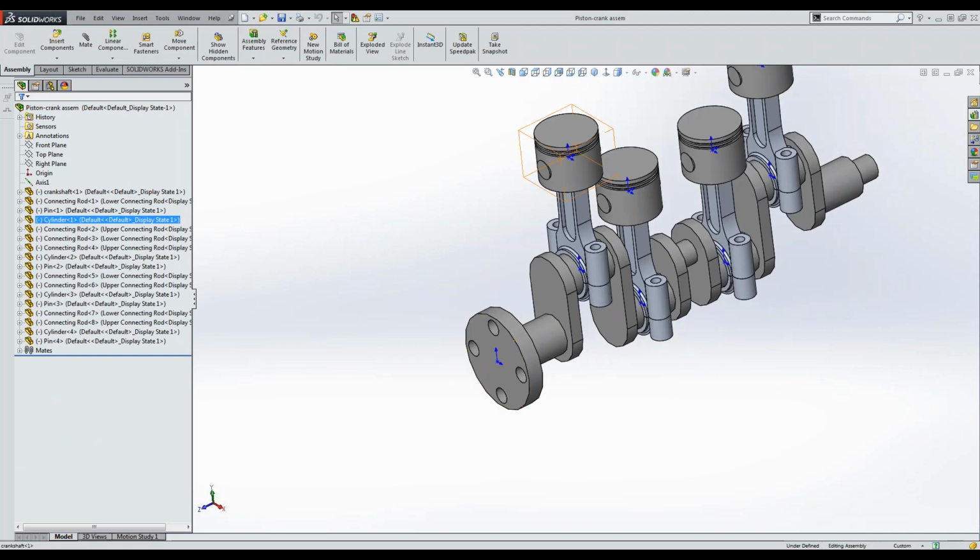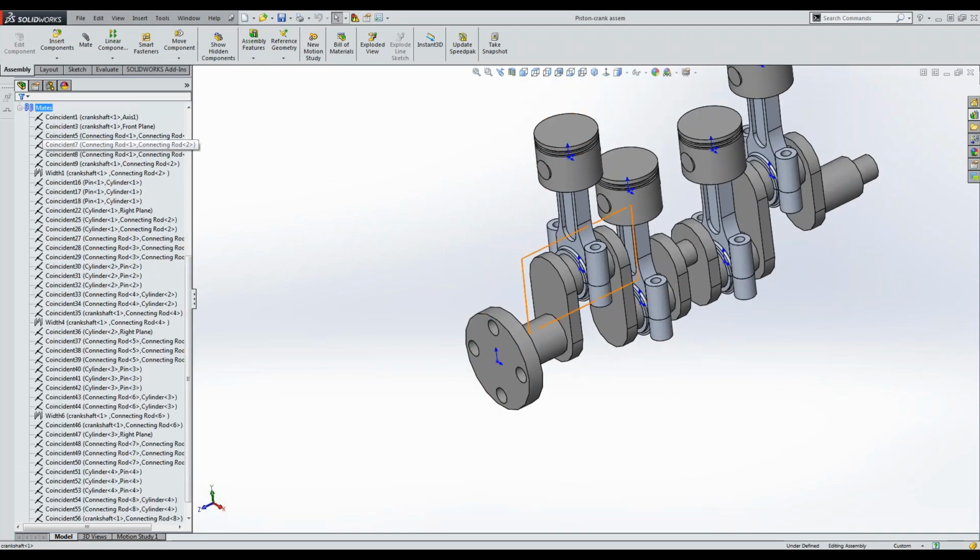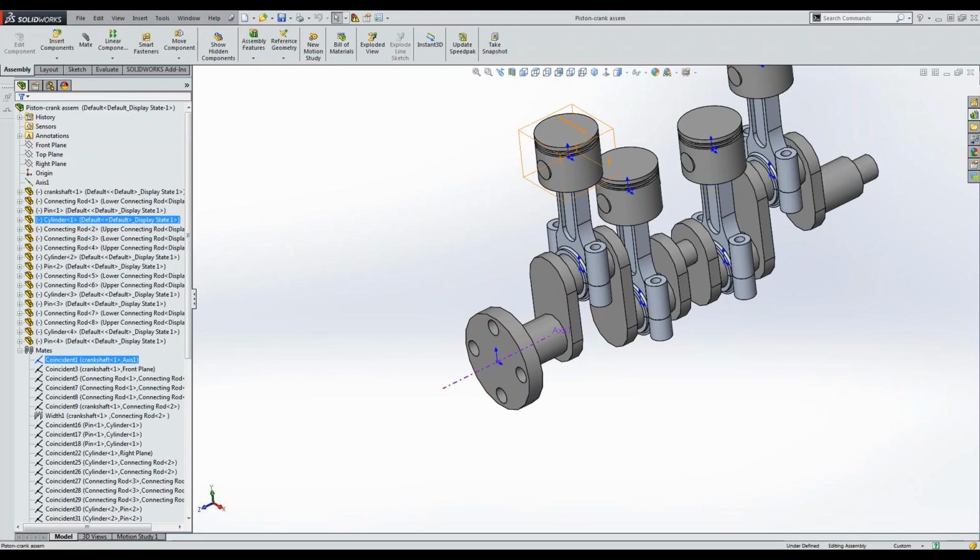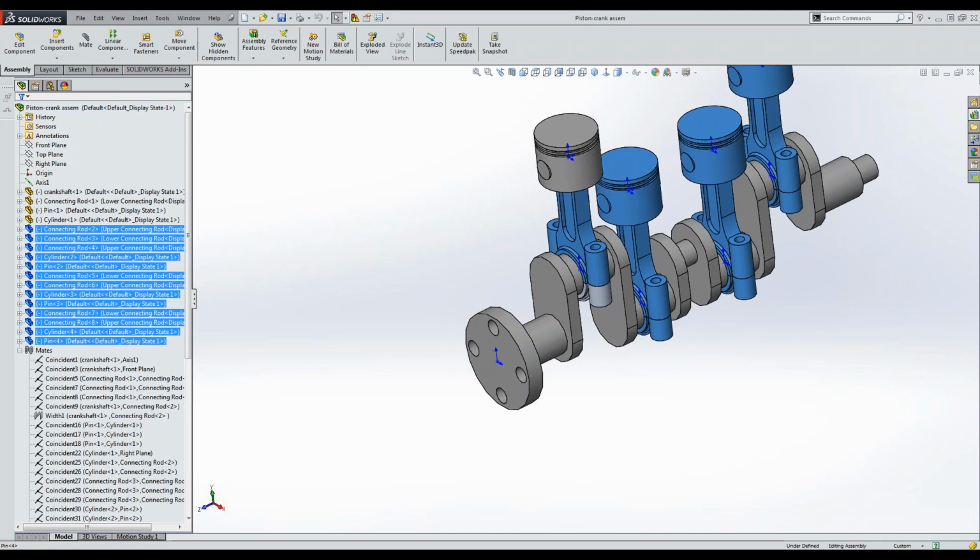You'll notice here that throughout the crankshaft, the mates that we had were, and let's only show, oh no, we want to show the connecting rods.